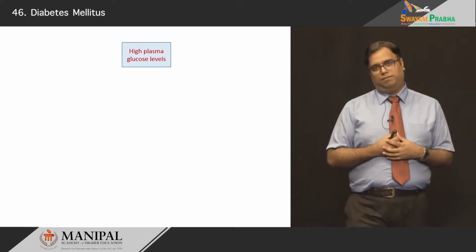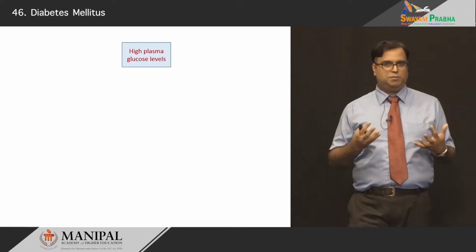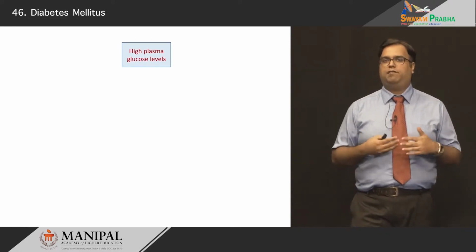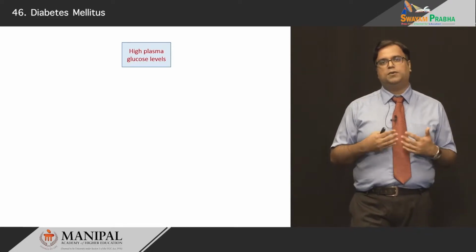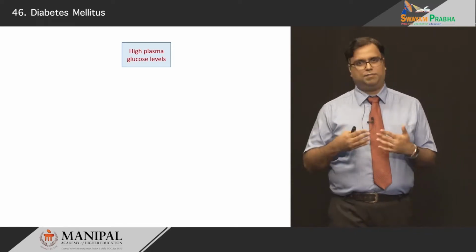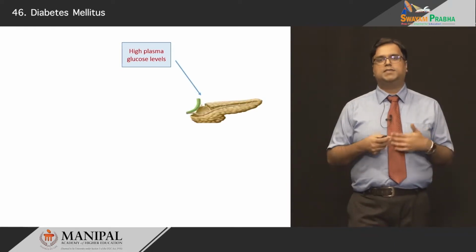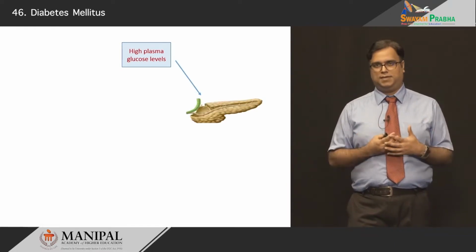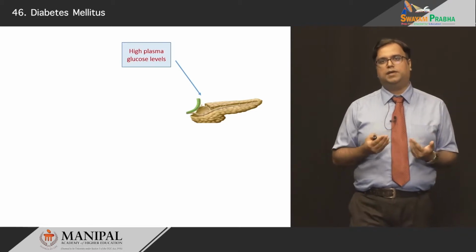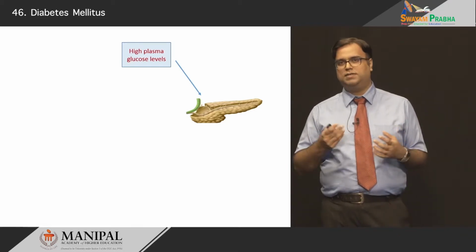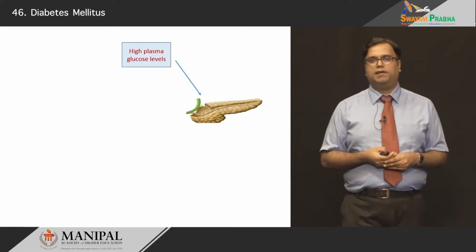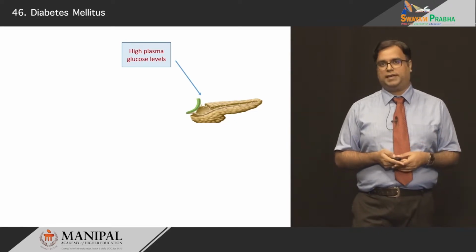Now if you take food, we know that we'll consume a meal, a very sumptuous meal, and you expect within half an hour or so, your plasma glucose level starts to spike. It increases, maybe more than 200 milligrams per deciliter. But immediately your body mechanisms come into play. The checks and balances. What happens to the glucose as it percolates through the plasma, reaches different organs, particularly in the context of the pancreas, it reaches your islets of Langerhans.